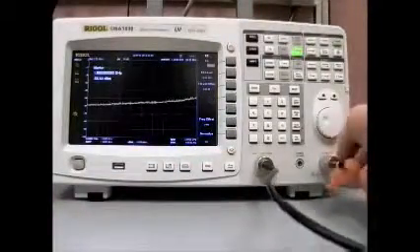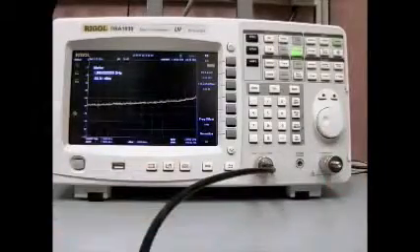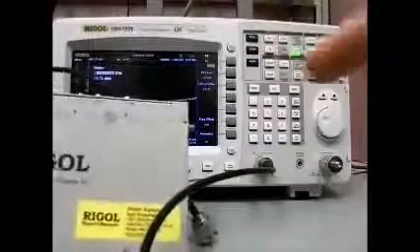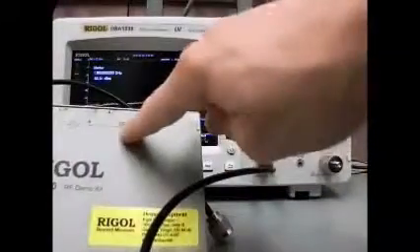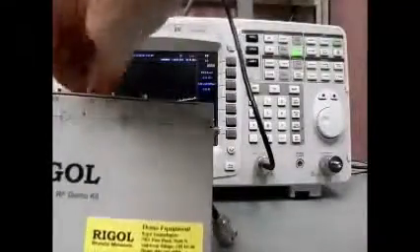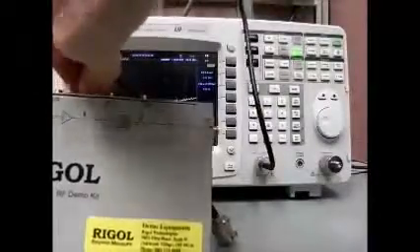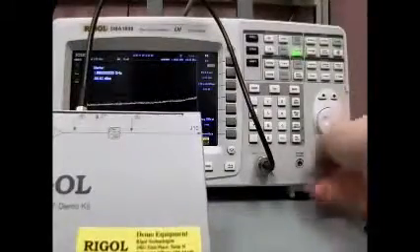Tracking generators are useful for testing passive components such as filters, which is what I'm going to do here. We have a small test board, the RIGOL TX1000 RF demo kit, and it has a filter on it. So what I'm going to do, or in it I should say, I'm going to configure this. I'm going to connect it to the input before the filter. There are also some active components that we have available in another filter. And to remove this.